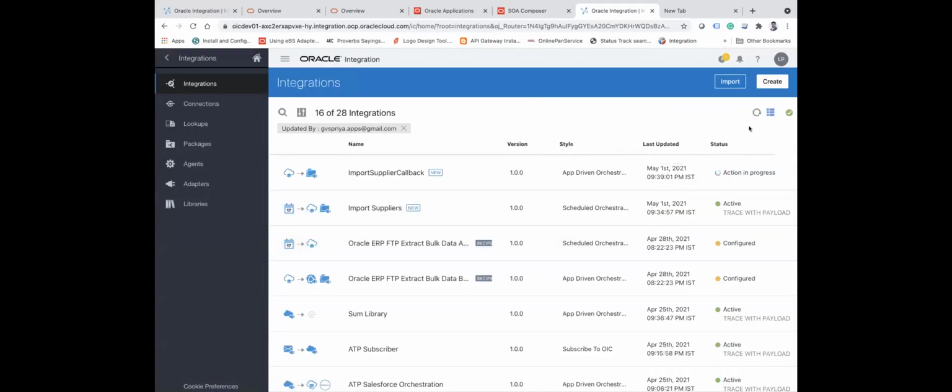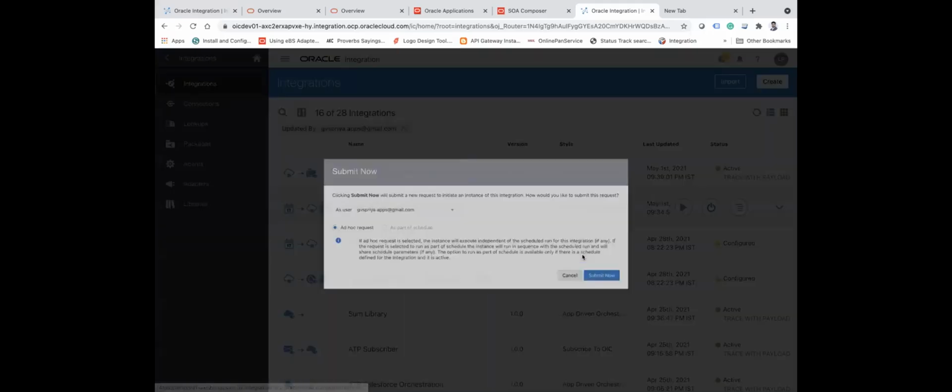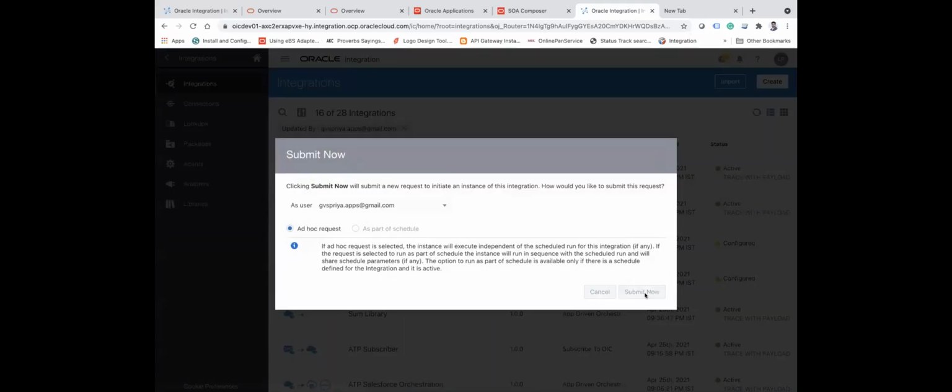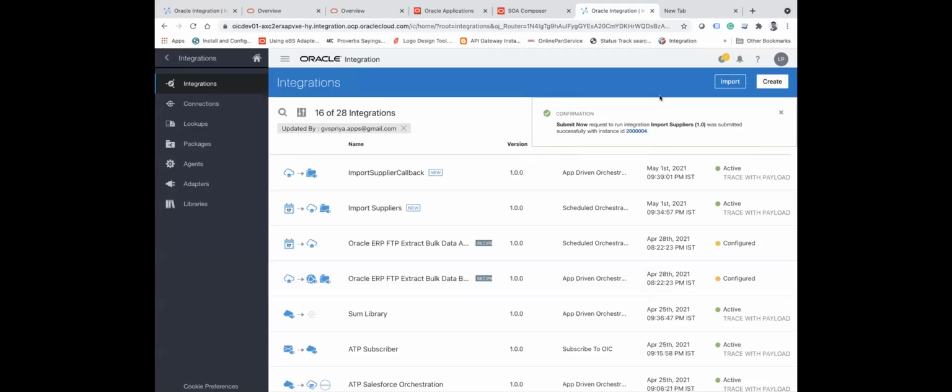Okay, fine. Now let's try to run your import suppliers integration. Go here.